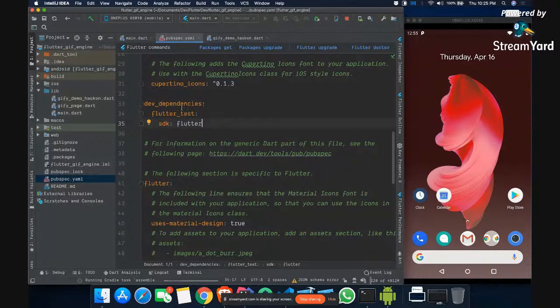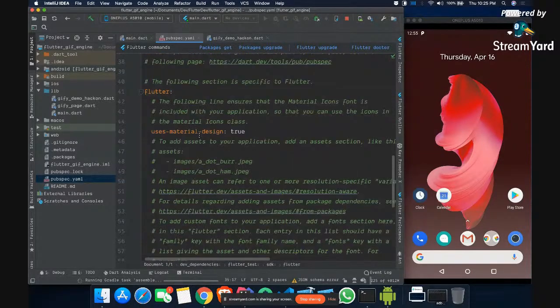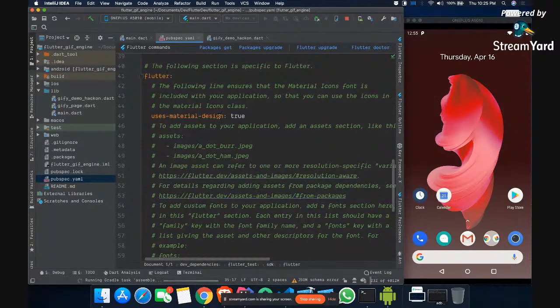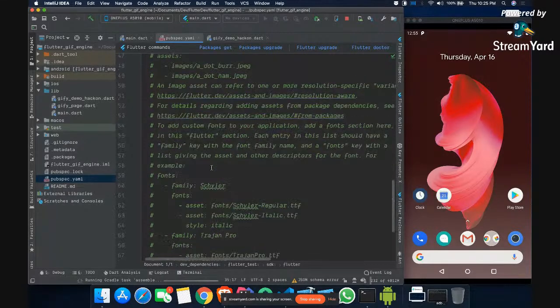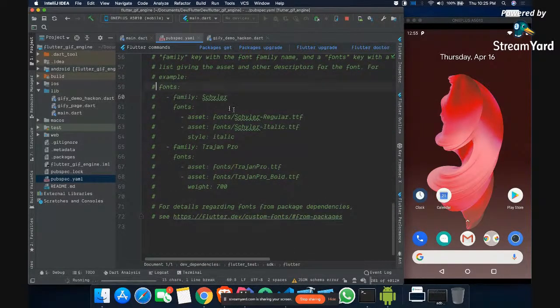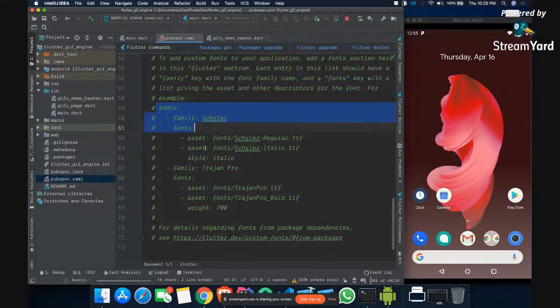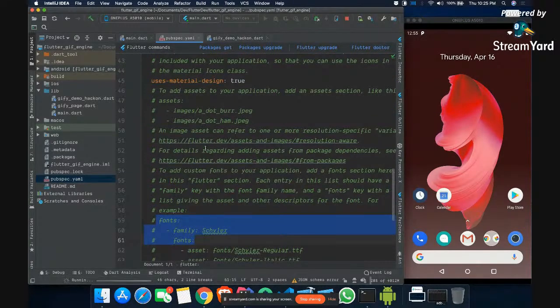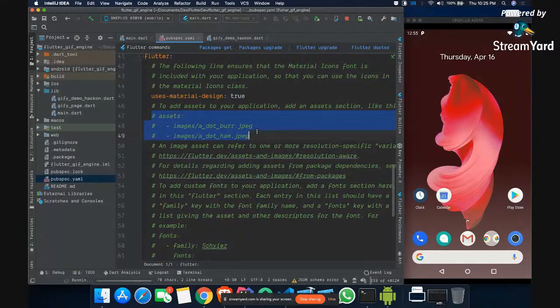It is very similar to how we write in package.json. Then it says that by default it is using Material design. You can specify any font you want to use here, or any assets; if you're using images, you can give the assets folder name here.